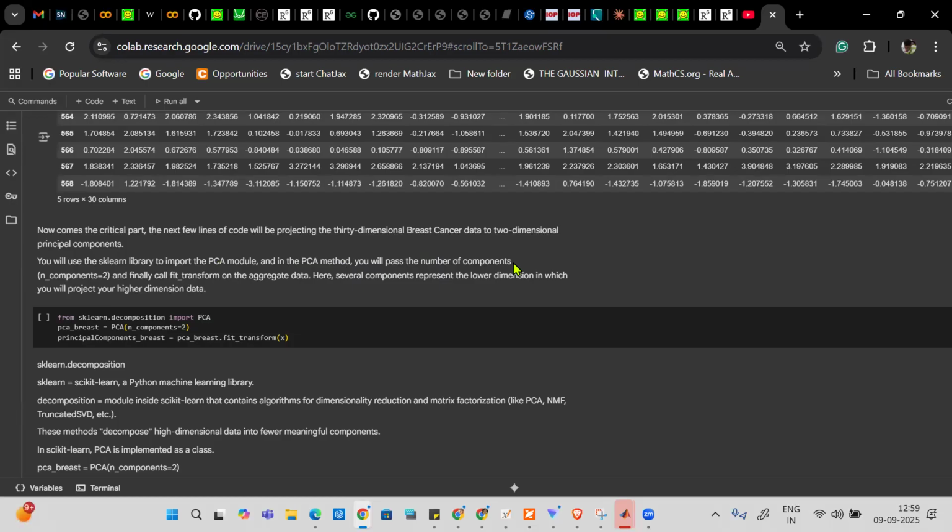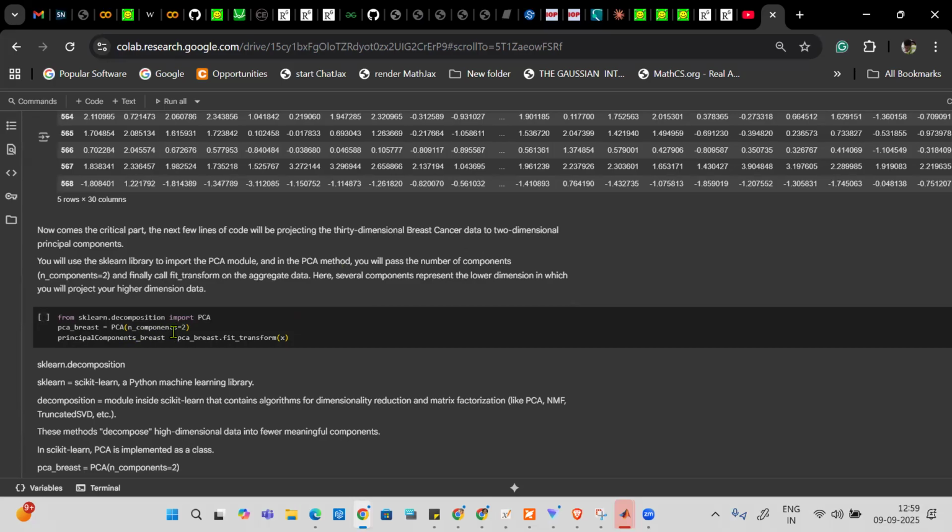It will give you all 30, but the first ones are the important ones; the first one is the most important. So from sklearn.decomposition import PCA, and then pca_breast equals PCA(n_components=2).